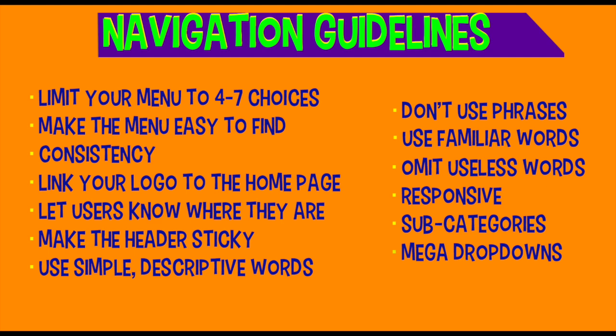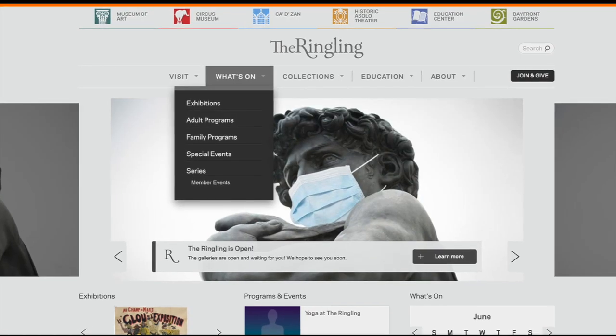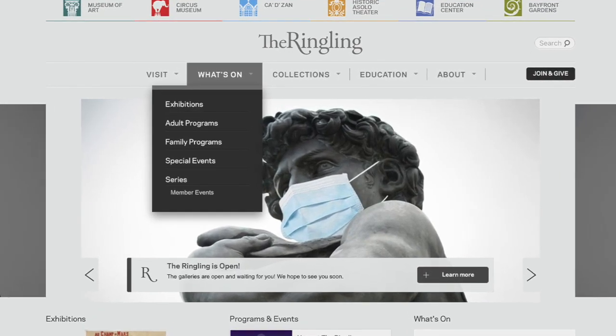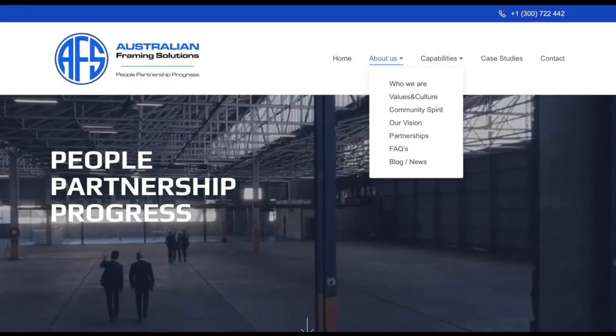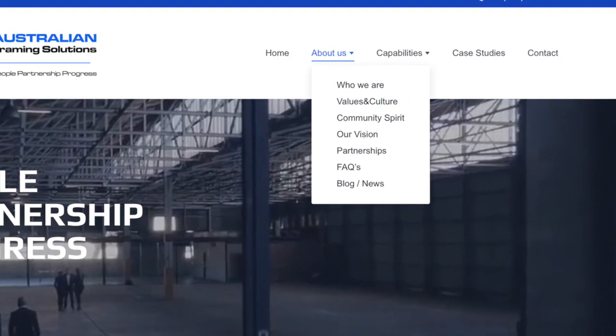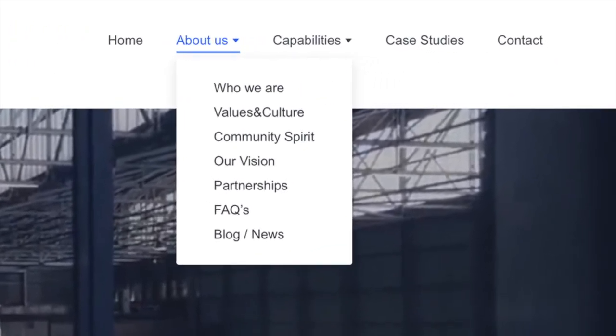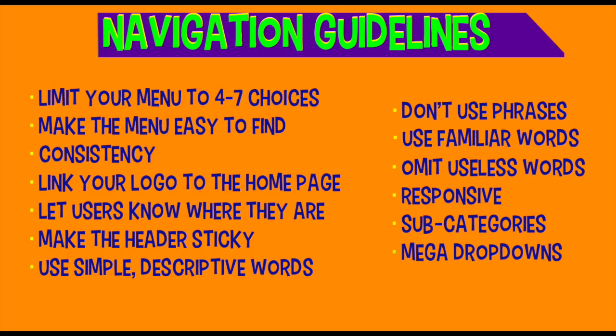Subcategories or drop-down menus are added to fill out a menu item. They clean up a busy website, and if done correctly, they aid in the organization of your site. If you didn't have drop-down menus, your site would be cluttered. But keep them at a minimum. Mega drop-downs are only for large menu panels. They're used in e-commerce sites with large category lists or businesses that offer a lot of services, and they contain all the categories on one plane.